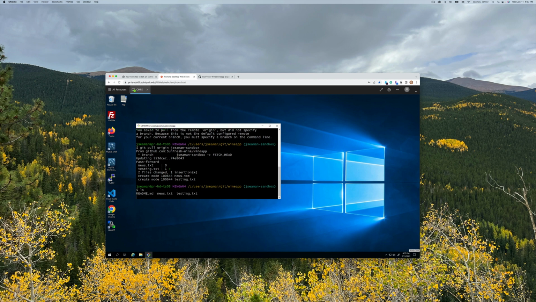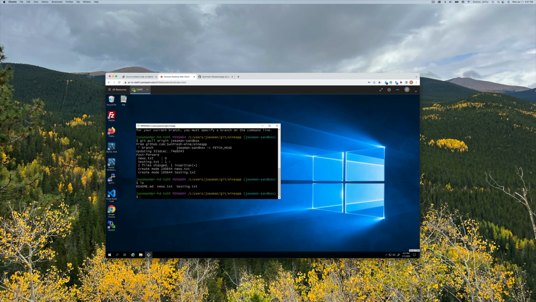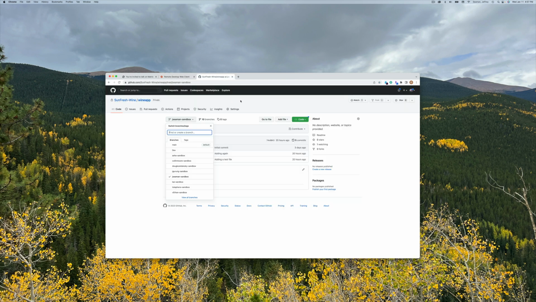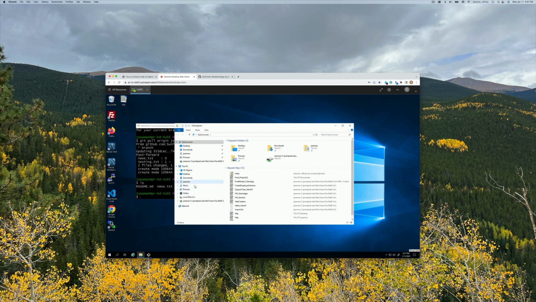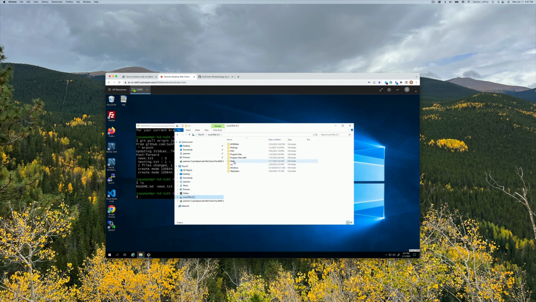If you do an ls, you're going to see we have a readme, a news, and a testing. That is what we should have, because if we look at our code up here, we have some stuff in here. So for testing purposes, I'm going to come over here and find that file that we just created. And there it is.